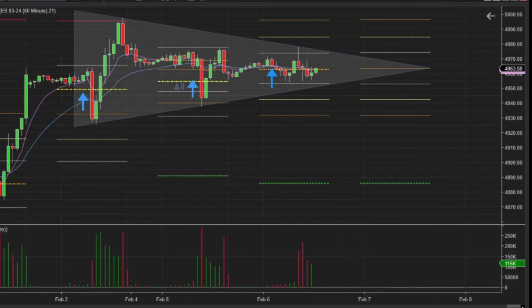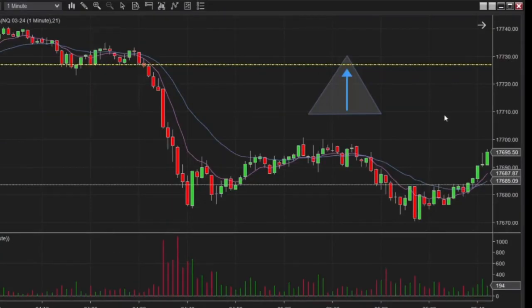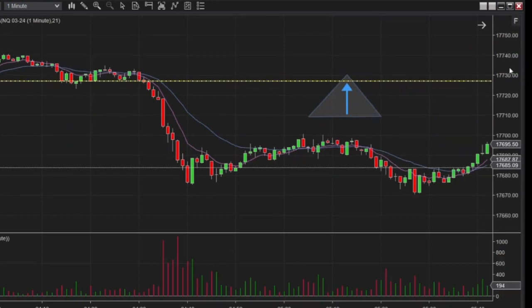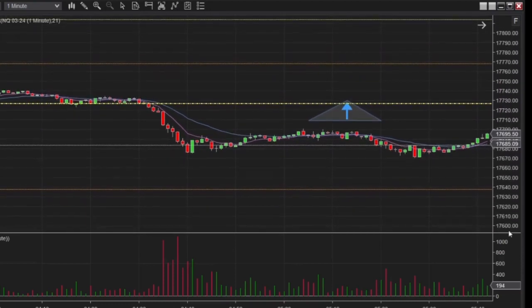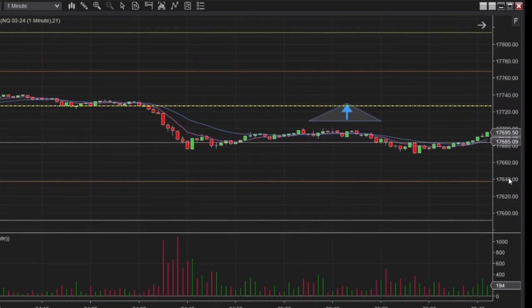So what we do here at On to Trade, we use a proprietary indicator that tells us where the key price level is every day, and then it gives us targets above and below that key price level, and we game plan around it. So here's a look at the NASDAQ. I've got this triangle and this arrow showing you the key price level for the day. We're going to scrunch this down, and I'm going to show you some of the other SRs that will be targets as the day unfolds.